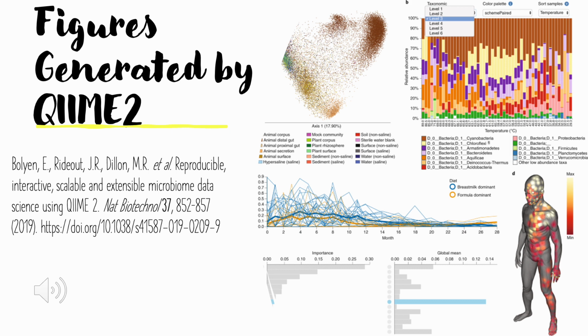So that first figure you'll see is actually a principal component analysis plot. The second is a taxonomic bar chart. You'll see a line graph there in the middle that is determining the diet of infants, whether it's through breast milk or formula. Then you'll see a normal bar chart, and over here, this silhouette of the man is actually quite an interesting way for them to depict where these samples are coming from or being generated on a person. So it really gives you a different way, a multidimensional way of looking at this data.